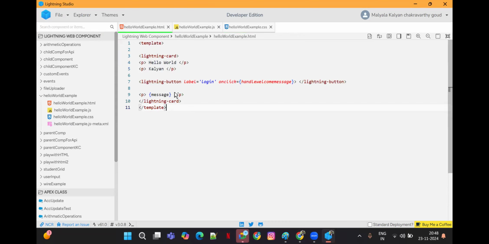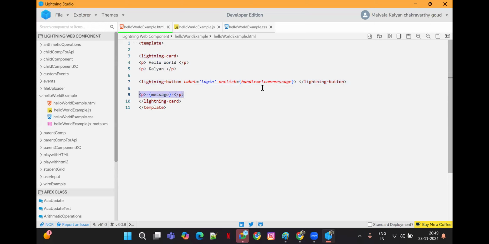What are these things? This is a paragraph. This is called a paragraph element. In HTML, we say elements. Lightning card and lightning button are an element or component because it's Lightning. It's a big thing, but generally this is an element.